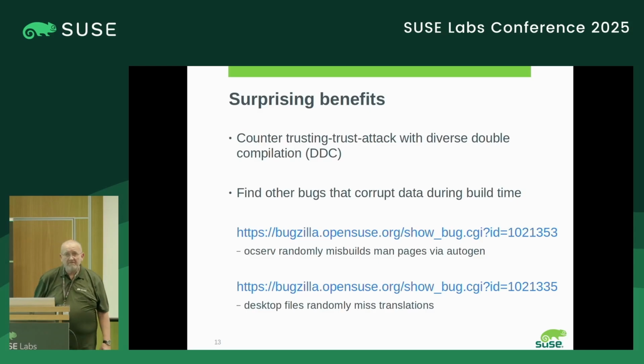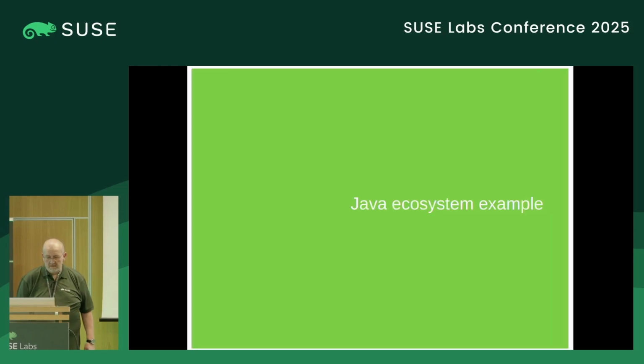And also, by trying to be reproducible, we can find other bugs. There are 2 examples where you can realize, when you are trying to make it reproducible, that there were other problems. There were some races, there are 2 bugs. The fact that the numbers are 353 and 335 is not a race. It's 2 different bugs. So when the slides are posted somewhere, you can check the bugs. There are several other things, but these ones are what I found in the Bugzilla quickly.